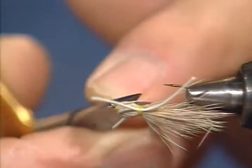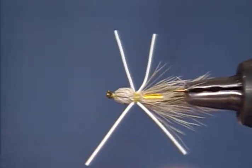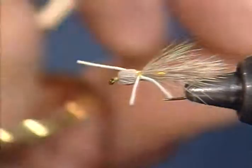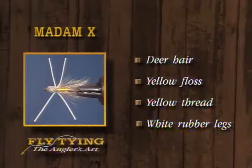I want to go ahead and clip this bottom section off, and I'll turn that to the camera again. Now you can see that yellow body. That's the way you want it for the fish to see it. I think it's a good point to note that if you're going to do that, you should put the head cement on those wraps first and let it set up, because if you don't, you'll get the ends popping out, and then it'll be really shaggy. And there's the Madam X.